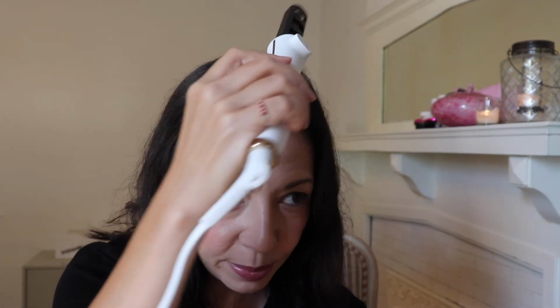I don't know if I'd want to use this every day though, just because do I really need to put more heat on my hair every single day when it's already sort of busted, if we're honest? Okay, again, I'm being mindful of my ear because I caught my ear, and the other one because I'm going past my ear. Just sort of floating it on the top so hopefully it can hit those little flyaways. That's a lot better, you guys. Oh my gosh, okay. So, I'm pretty impressed with that.